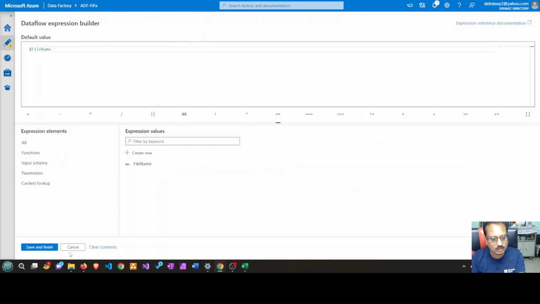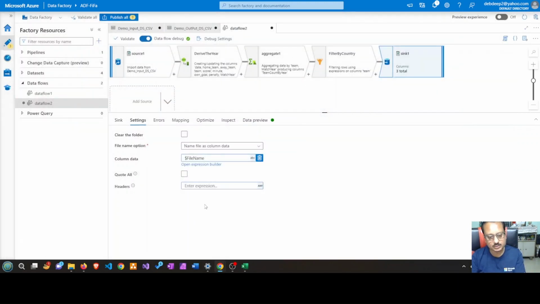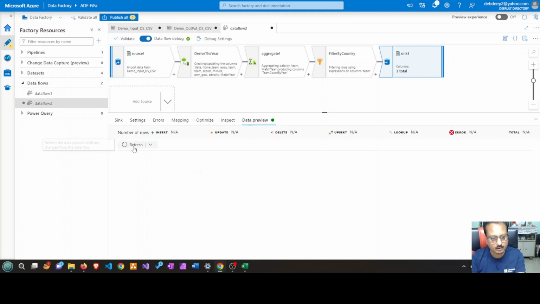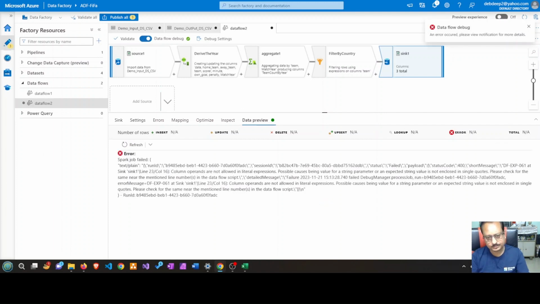Now you come over here, you pick the file name, which means the team value will be populated to this particular file name parameter, and it will be passed to your expression, so it will be evaluated. Now once this has been done, if everything is fine, then you can preview your data also. Let me preview that. It can give you an error.